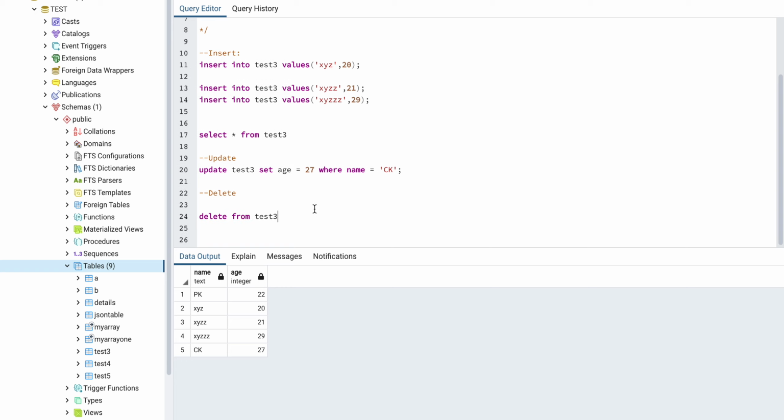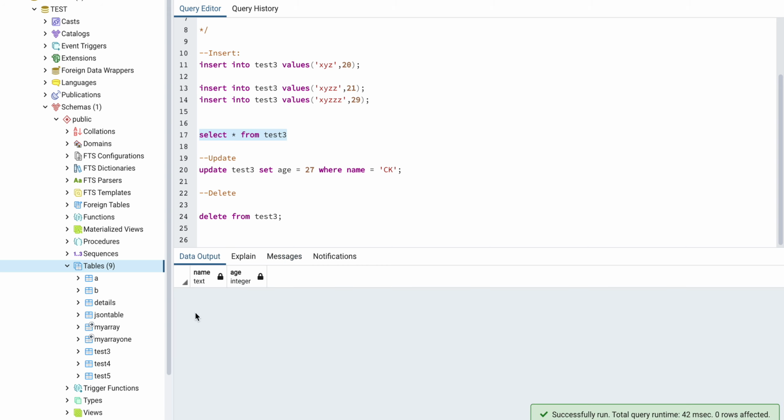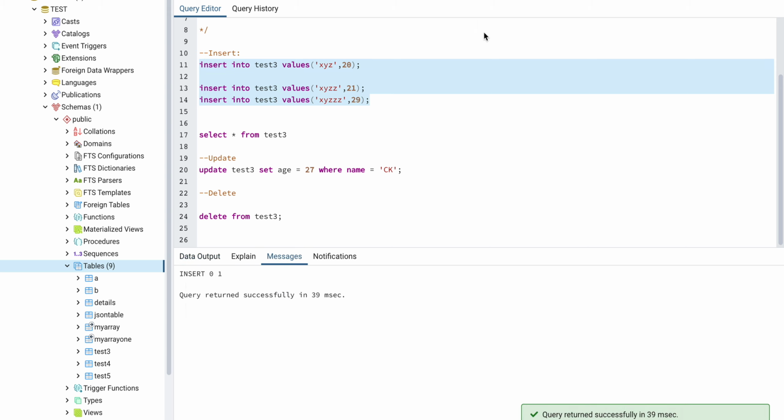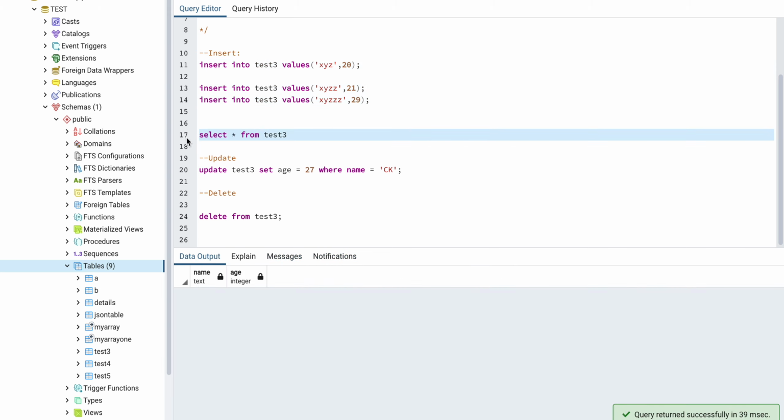If I run this delete from test3, it will delete all the records. Let's try to delete all the records. It has deleted all the 5 records, you can see the number. If I select it, there are no records. Let's try to insert those records again. Records have been inserted. Let's try to select.